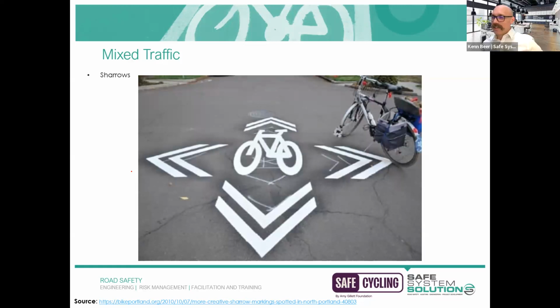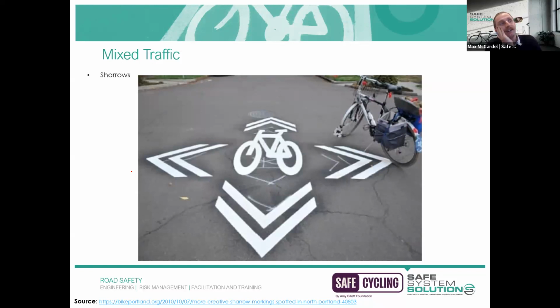Really, really common. Linked in with another comment that came in, people have experienced local governments using sharrows as an excuse not to do more substantial work, claiming they've done their cycling treatment. We don't like to see that sort of use of them. Yeah, that's true.